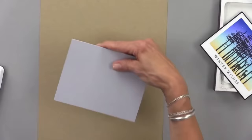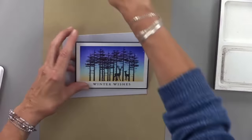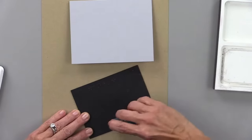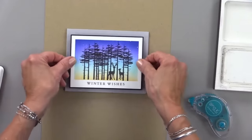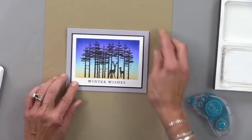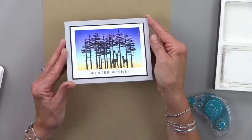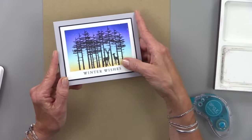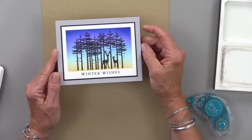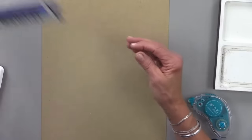And we'll pop that on. There we go. Yeah, I like that. That's pretty. So I think it's dry now. Alrighty. Okay, there we go. Card number one. Very simple. And I think that yellow in there makes it feel cooler. It doesn't feel quite as, I don't know, peachy and orangey. It feels a little bit more, I don't know, a little cooler. Okay, I'm going to put this one aside.